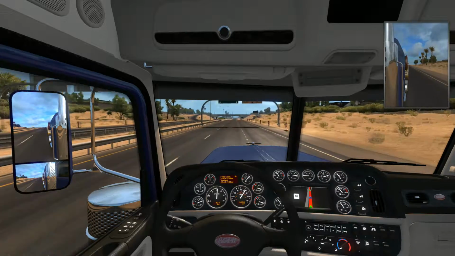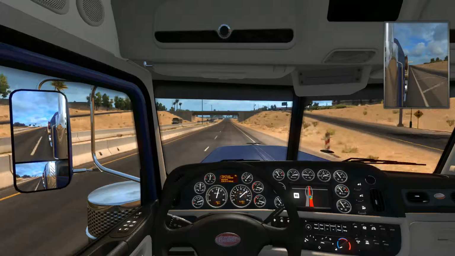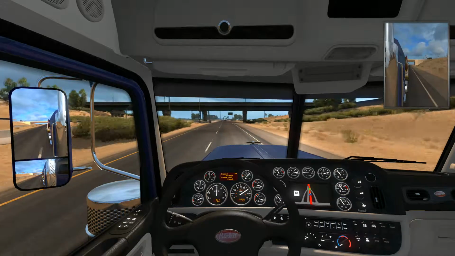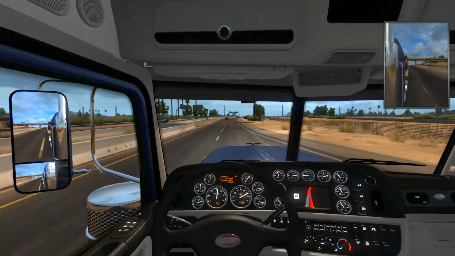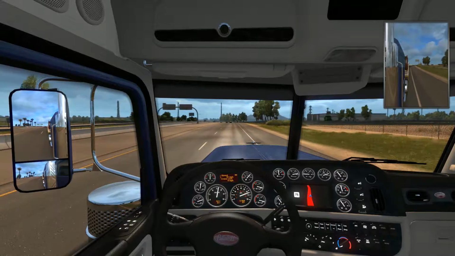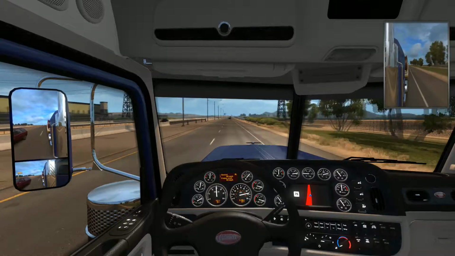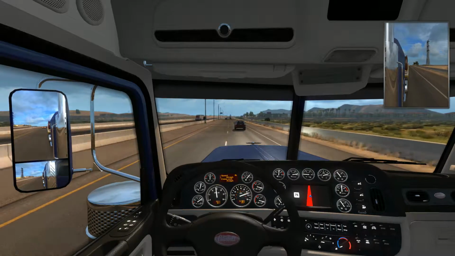What I don't like with the Peterbilt is this post in the middle of the front shield. It looks really good from the outside, but I feel it is a little bit in the way when you're driving, and the front window seems to be so small because of that. So I don't know. But otherwise, I think I like the Peterbilt quite a lot. It looks really good. So let's see, 675. Come on. There.